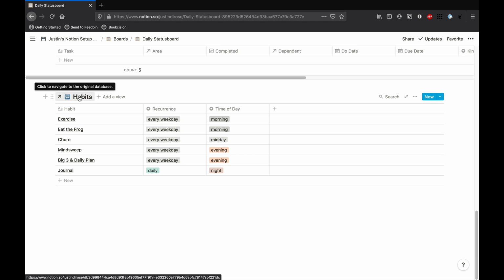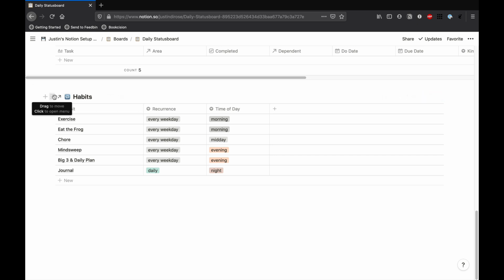Something I've been experimenting with, and that's been working so far for a longer period of time, has been just having a habits view, where I just list out the habits that I want to have, their recurrence, and what time of the day I'm looking to do them. This has worked really well for exercise and starting my workday with eating the frog. I get up, I do some stuff with my kids, and then right before my workday starts, I go out for a walk or a bike ride.